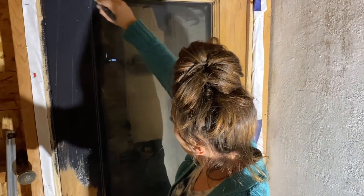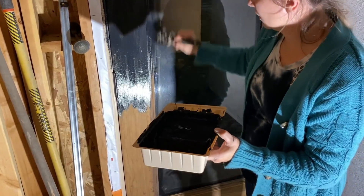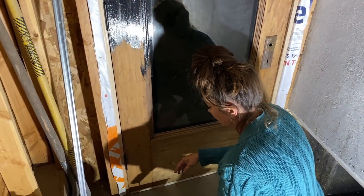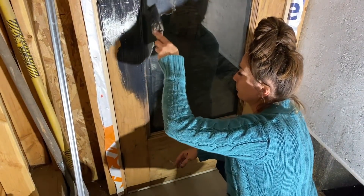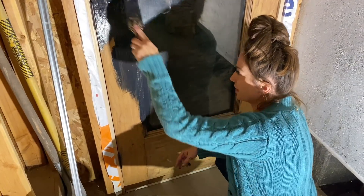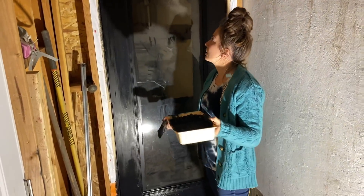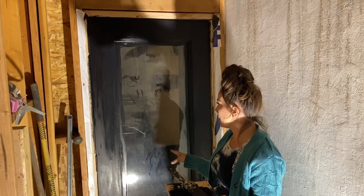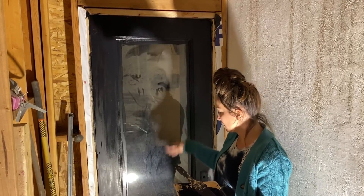We'll catch some sunny days here and there and make it work. It feels like it's so late — it's almost 6 o'clock. If it was summertime I'd still have four hours of daylight left. But this is our second winter working on the farmhouse. Alright, so I'm going to call it good for right now, and then Zeb will replace the glass. I'll come in, finish everything, caulk it some more, and then touch up the paint.